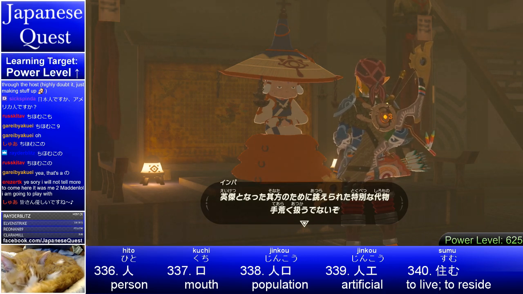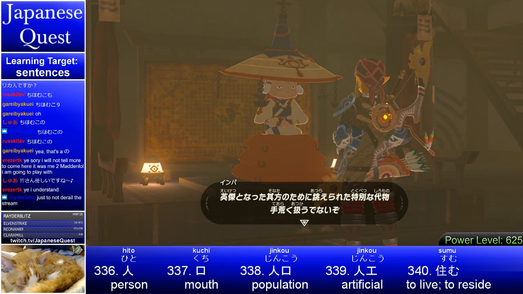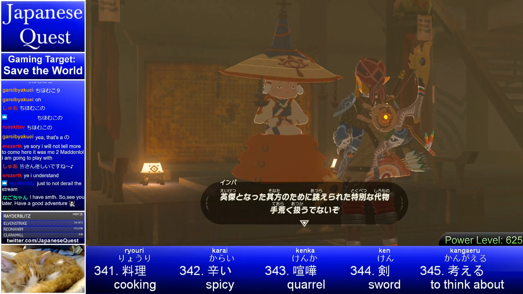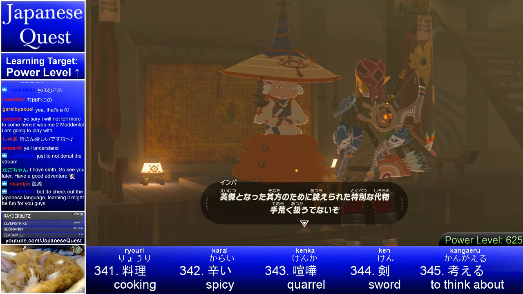Eiketsu tanatta sonata no tameni. So for you, who has become a hero, atsurarareta tokubetsu na shiromono. Tearuku atsukau denai zo. So yeah, this is special clothes made for you, the hero, so don't treat it badly. Nago-chan! Ja, mata ne.